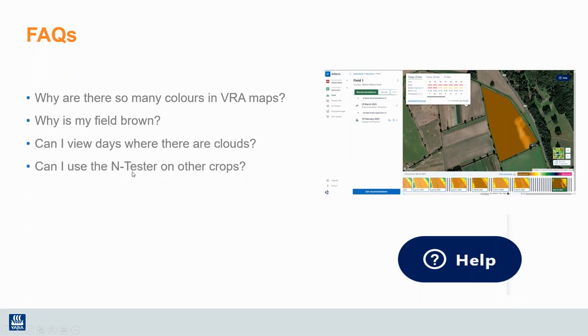Can I use the N-tester on other crops? So as I mentioned, the N-tester itself is just a chlorophyll meter. It is looking at the level of chlorophyll within a leaf. So you can technically look at any green leaf through the N-tester. You won't get a recommendation because, as I showed, we've only got those crops in there that will give you a standard recommendation.